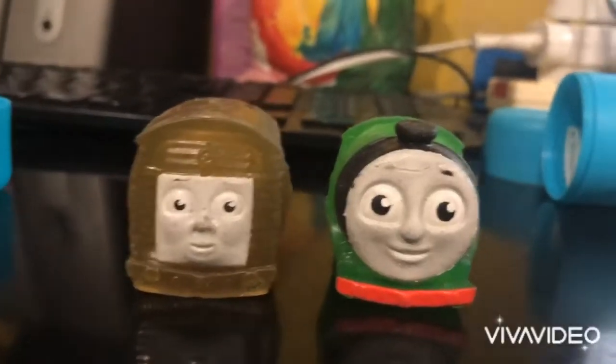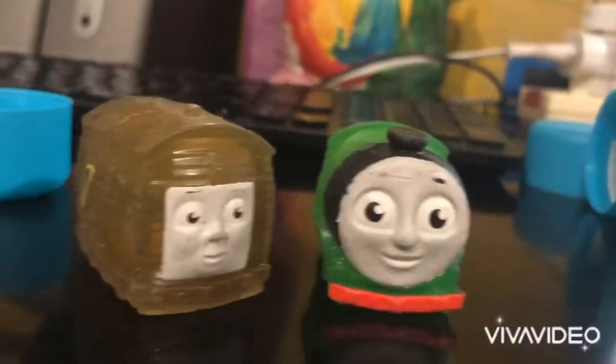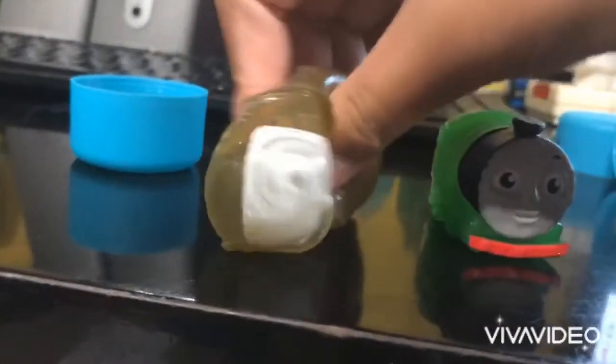So, hey guys, today we are reviewing the Thomas and Friends Mashems Crystal Edition Series 2. I've got Toby, Percy, and the Fat Controller, who I'm not showing you right now. So, Toby looks accurate. I haven't got the Series 1 version like this, but only the Series 2.